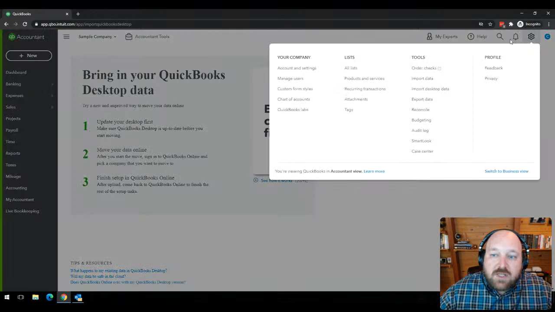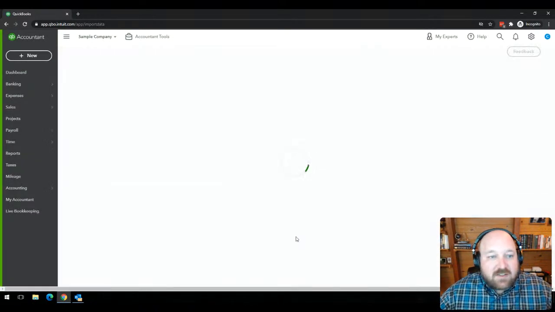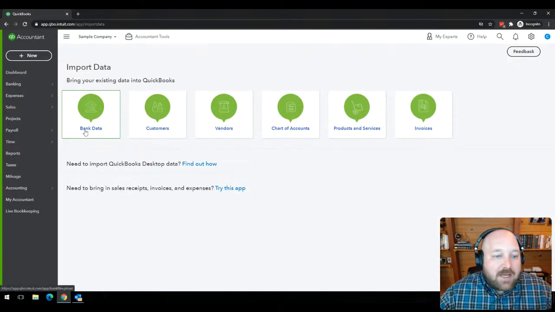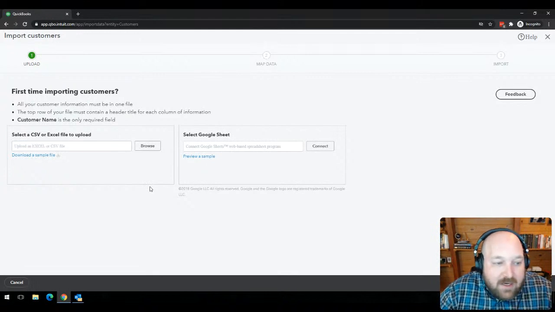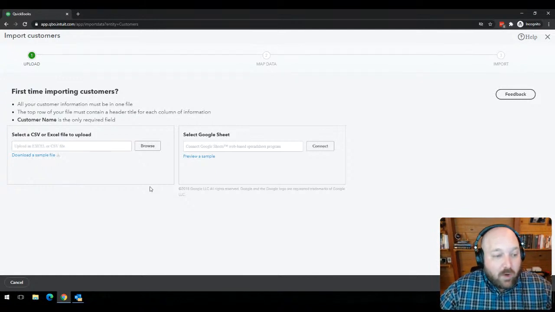Additionally, you can choose to import in just standard data. You can bring in bank data, customer data, vendor data. You could set up your chart of accounts, your existing products and invoices. And you can choose to just import in this information directly. What you do is you just either import in a CSV file or Excel file. You can also choose to import in a Google Sheet. Although in practice, for my CPA audience, I think most of us are probably going to be working with Excel data.